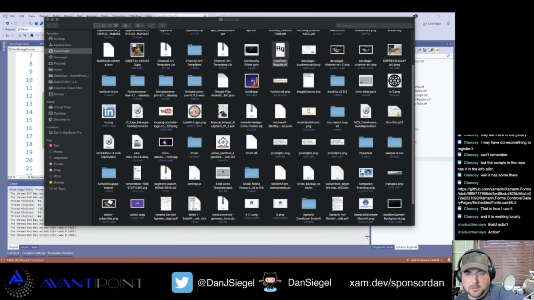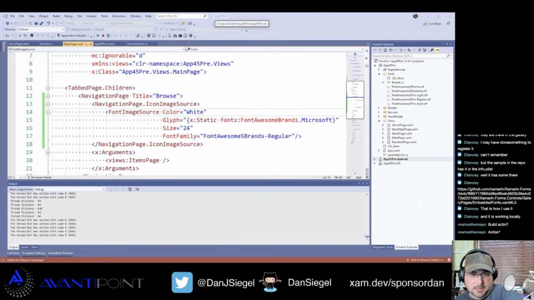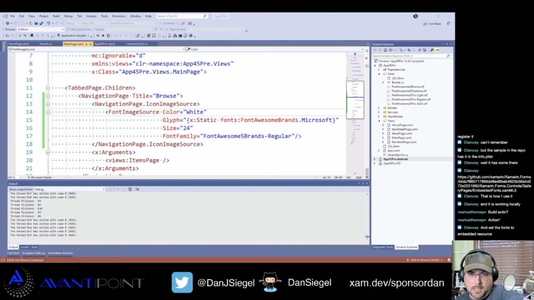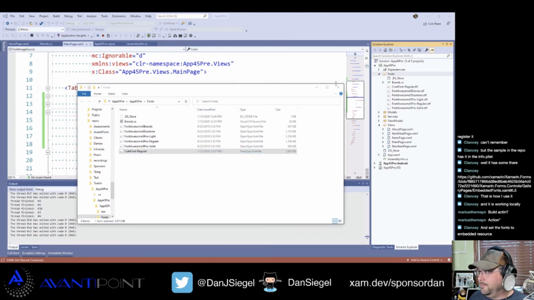Show Finder. Where's the Finder window? Oh, right there. So let me drag this over. So we'll add that. Did it not drag? Come on. Try this again. Okay.